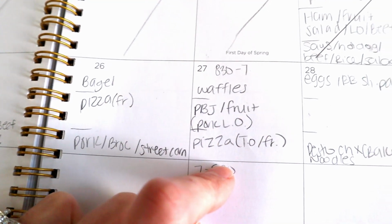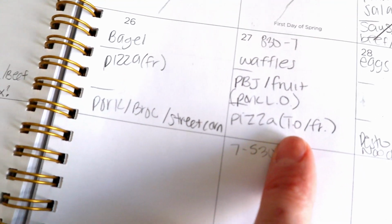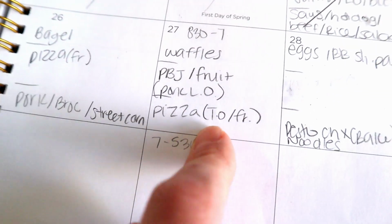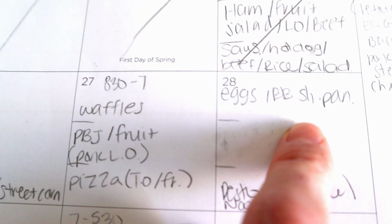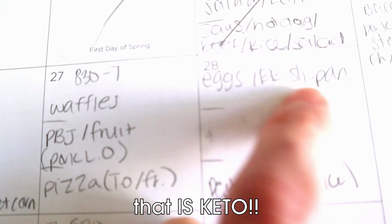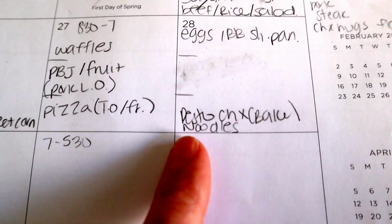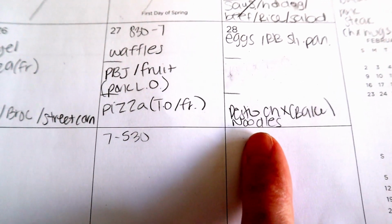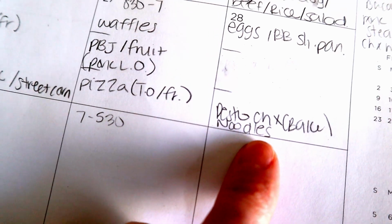Pizza that is in the fridge. No, that's not keto. Or sorry, it's in the freezer. It's leftover from takeout we had a week or two ago. And yeah, not keto, but it's there and we gotta eat it. Gonna make some eggs and some blueberry sheet pancakes that we have left over in the freezer. And I'm gonna actually do a recipe video on that soon. And for lunch, not sure. And then some pesto chicken, just gonna bake some chicken thighs in the oven with some pesto and have it with some noodles or something. Veggies for us or cauli rice for us.